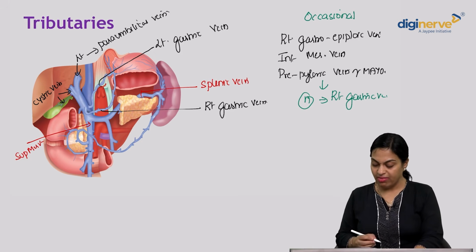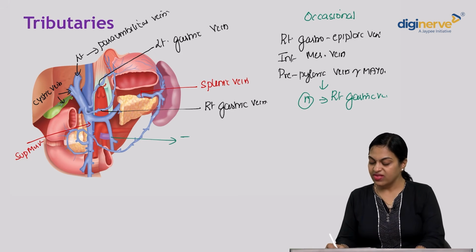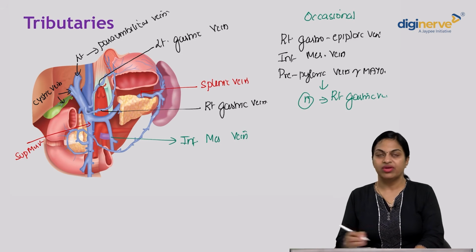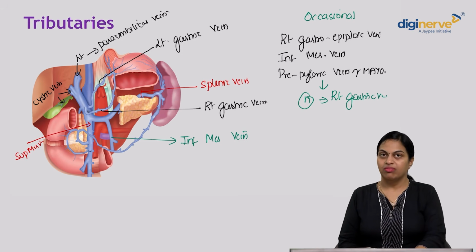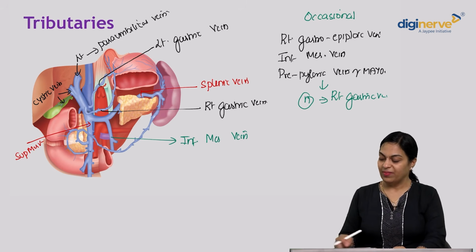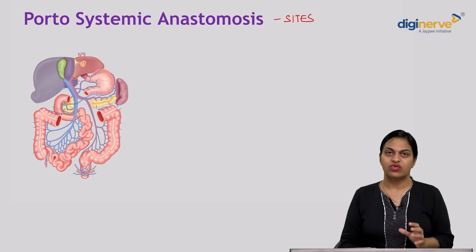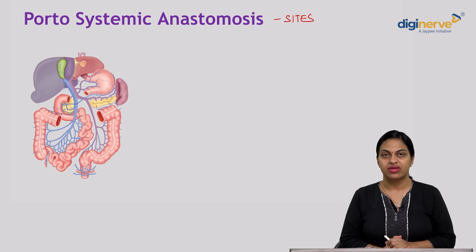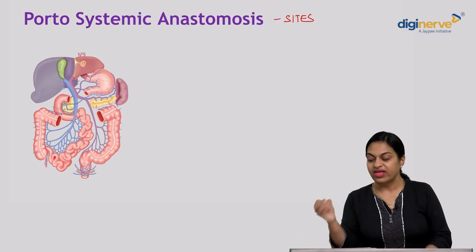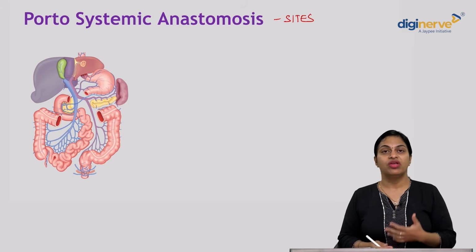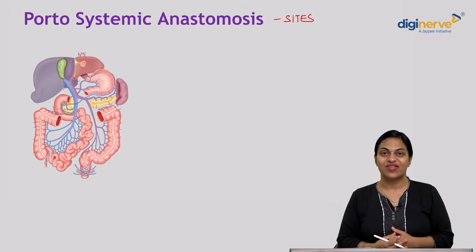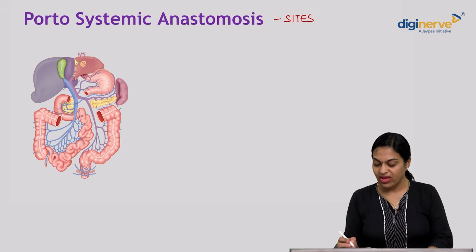Okay, so in this image, can you see here, this is the inferior mesenteric vein that opens as a tributary into the splenic vein normally, but occasionally it can open as a tributary of the portal vein. Coming to the clinical importance of this topic, portosystemic anastomosis, a very, very high-yield topic, isn't it? So we have to know the sites where the tributaries of the portal vein and the systemic vein anastomose. Okay, these are the sites of collateral channels.